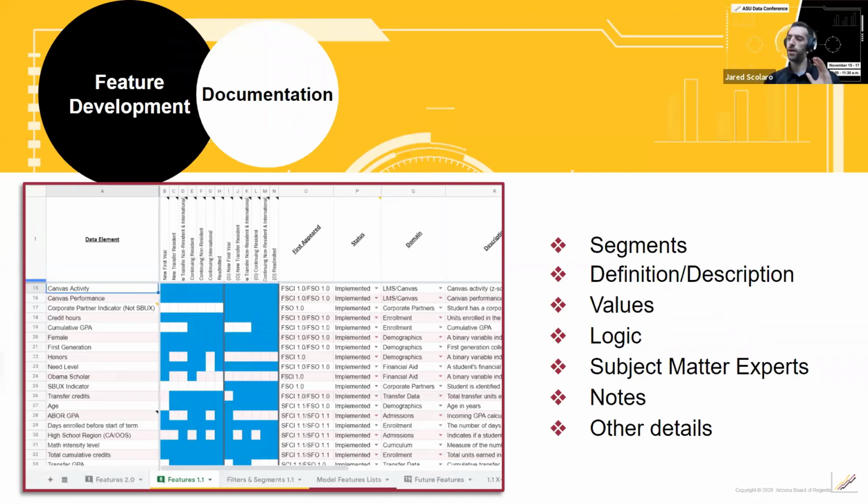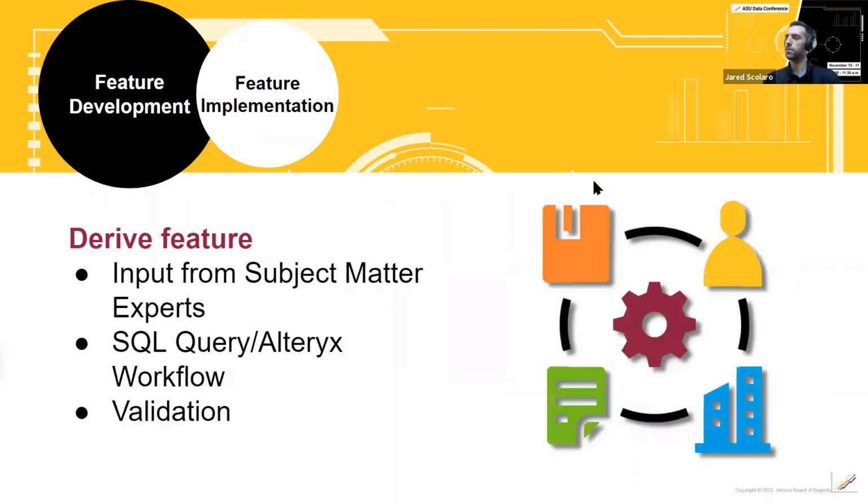We try to keep track of this, and all the steps of our process, so that down the road, hopefully it's very transparent and accessible what we did and why we did it and how it could be replicated or built upon in the future. So now, to actually implement the feature, like I said, if we're trying to derive the feature, we've come up with an idea, we've documented it, and we want to move forward with exploring it.